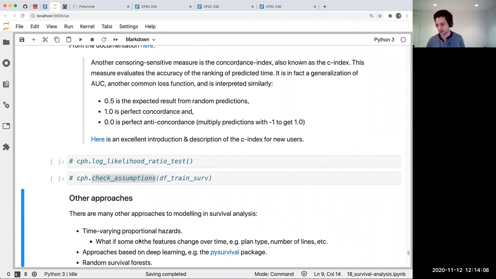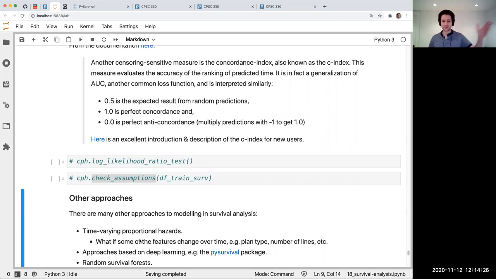And it can't learn things like, well, if you're $20 a month, then that's awesome. But if you're $2 a month, you'll probably leave. And if you're $100 a month, you'll probably leave. It can't model things like that because it's just like a linear regression, coefficients either positive or negative. So it may underfit in those types of cases.